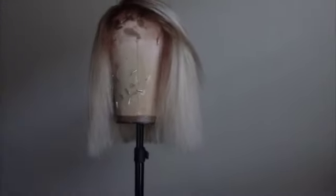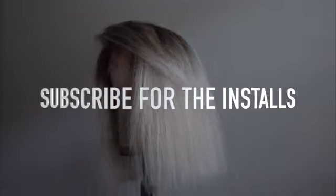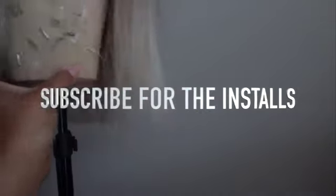Cause I might. Look how cute this came out. I cut it into a shorter bob. With a side part. We're gonna see how it looks when it's on.